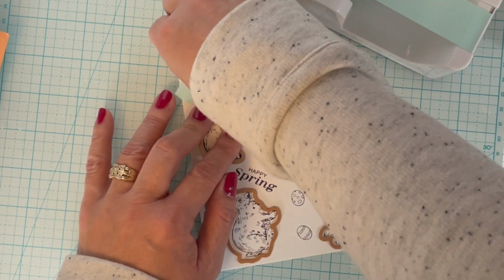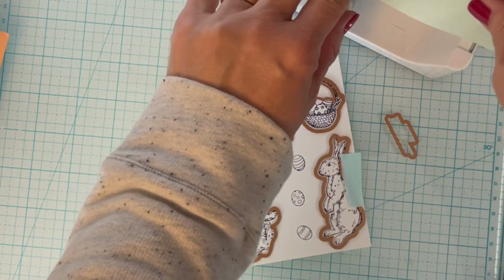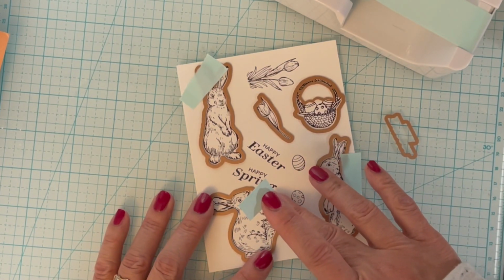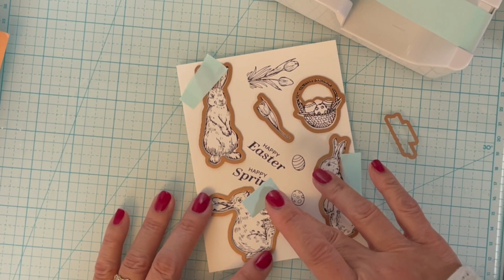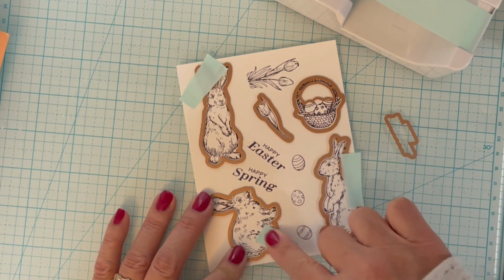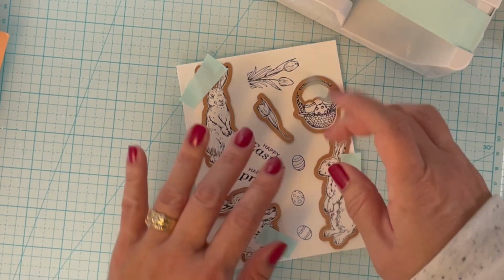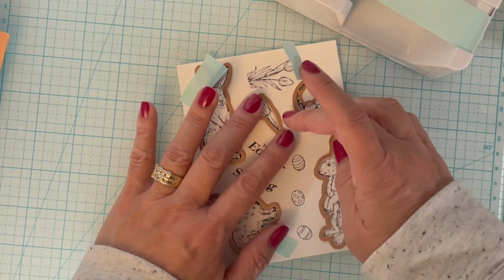it twice. This is a way I conserve paper by putting lots of pieces of the BetterPress on here, but then you have to run it through twice. So the paper is a specialty paper for BetterPress, and I just don't want to waste it and use 2 pieces. I have tried using regular cardstock too. It works great. It works fine if you don't want to use the heavier, more expensive paper.